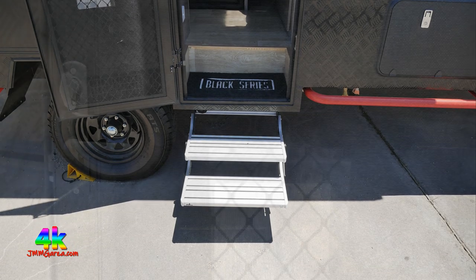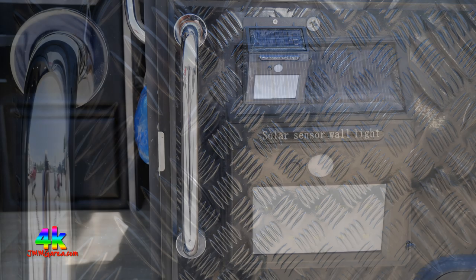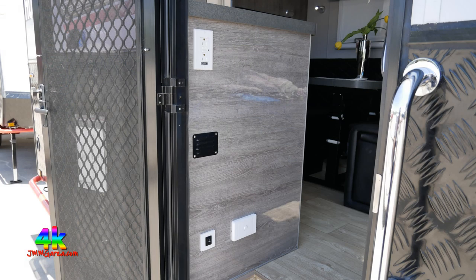It has two little steps to get inside, and these are bear unfriendly. The bears will try to break in, but they won't be able to. And the mountain lions, maybe, you never know, if they're persistent. So it has a solar-powered little wall light. As you get in, here's the view of the entrance.